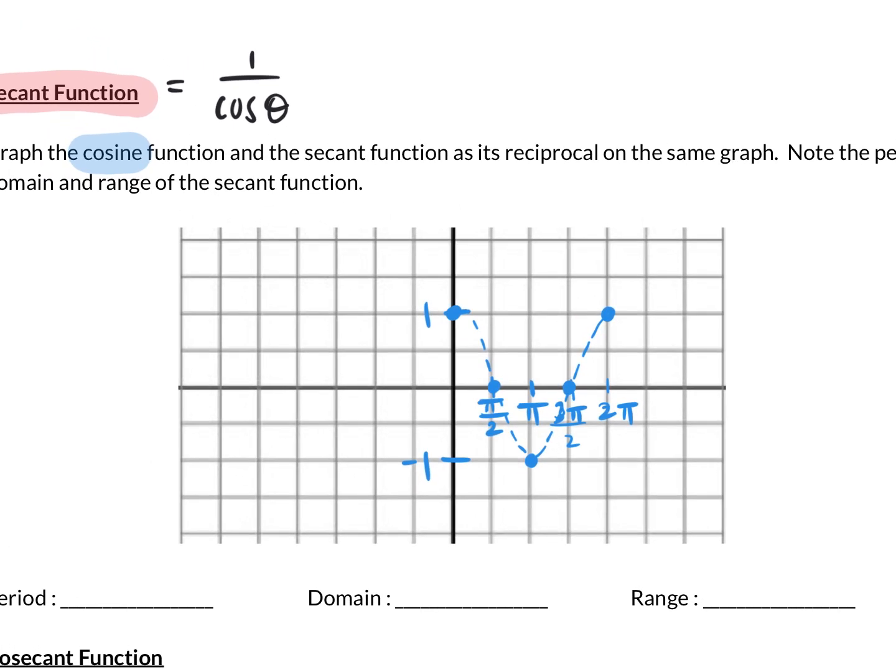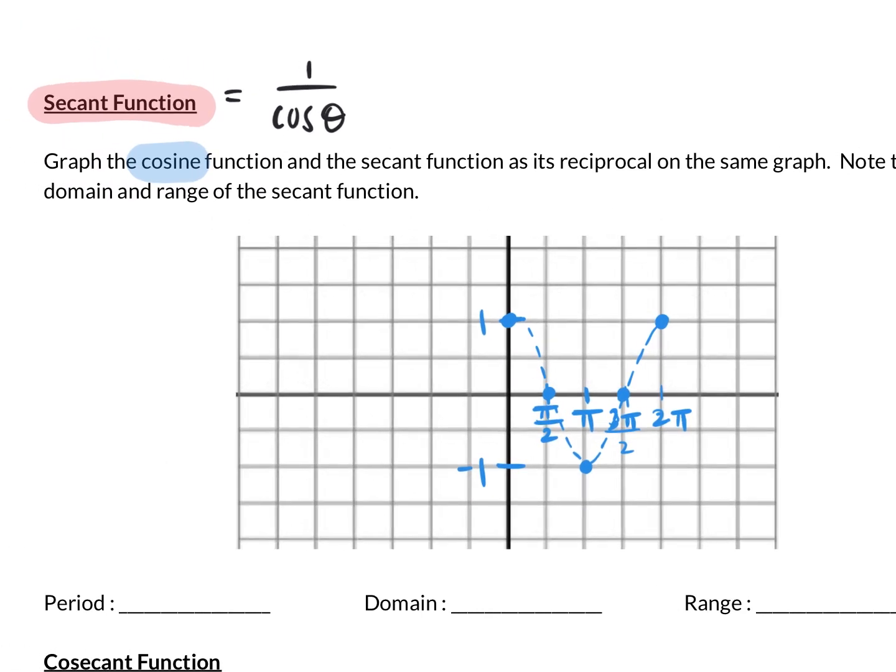So if I were to evaluate a few points here, if I plugged in 0 as my x value, if I looked at all 5 of these points and plugged it into my function, if I did 1 divided by cosine of 0, cosine of 0, if you think about your unit circle, that's your x value. What's your x value at 0? If I labeled this point right here, that would be the point 1, 0, right? So my x value is actually 1, okay? So my cosine of 0 is 1, so my secant of 0 would be also 1, right? So at 0, my secant of 0 is 1.